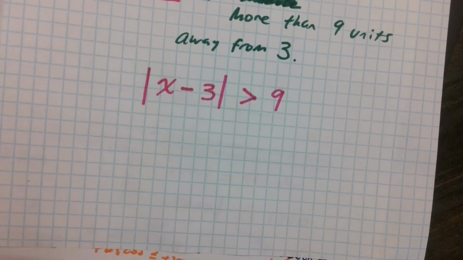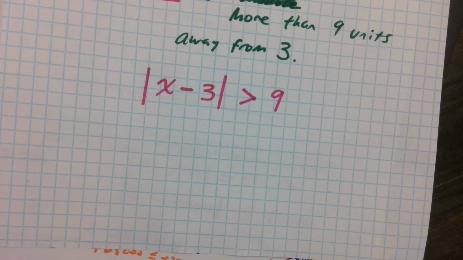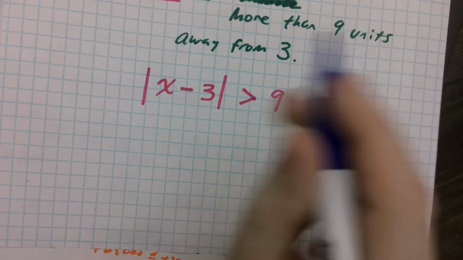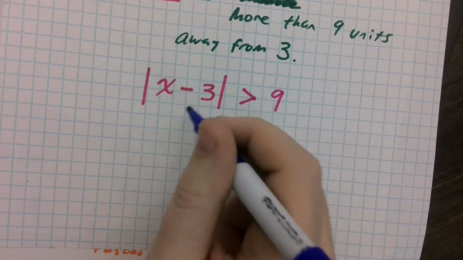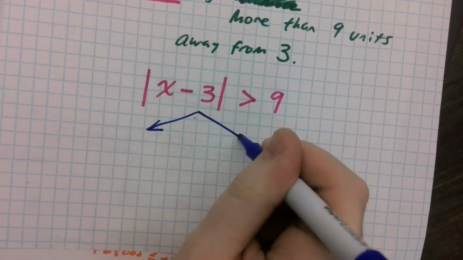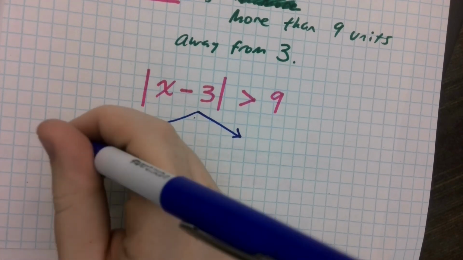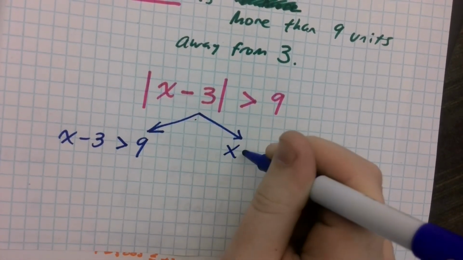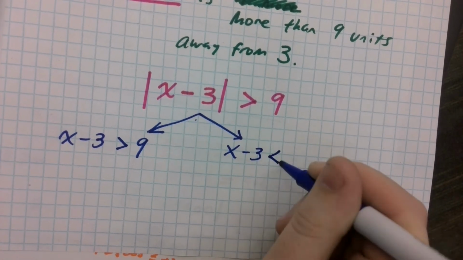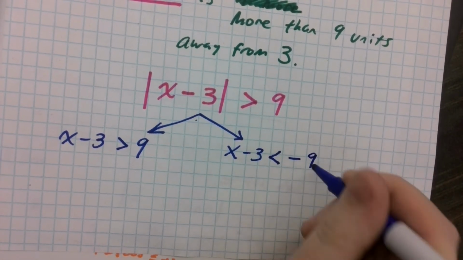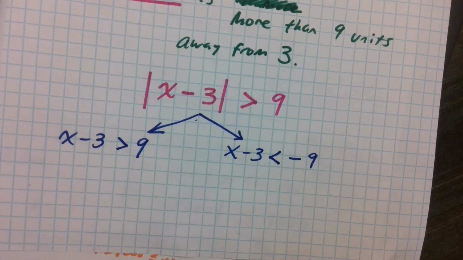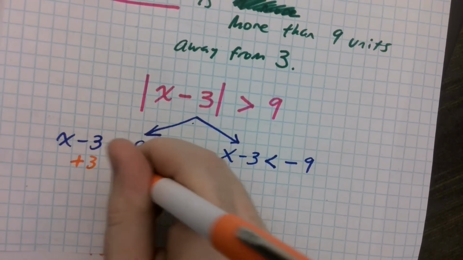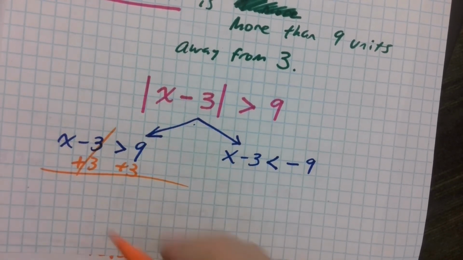From here, all we need to do is solve. So take a minute, try to solve it, and we'll come back. Hopefully we paused the video and we're able to go ahead and solve it. We split this problem into two versions. x minus 3 is greater than 9, and we do a version where we flip the symbol, so x minus 3 is less than negative 9. To solve, there's only one step for these problems, adding 3 to both sides.